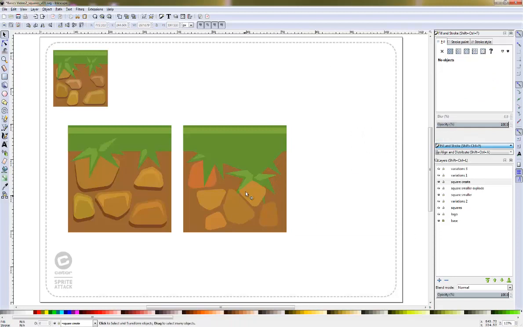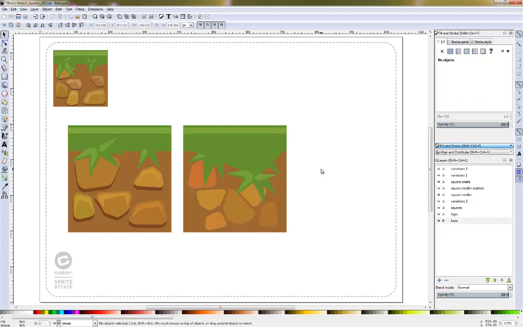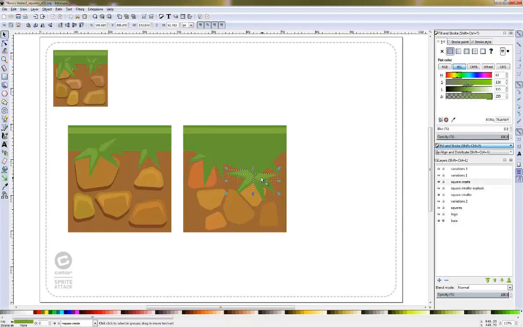We delete the elements we don't need. So basically, creating variations is what it's all about, and it's extremely fast to do in a vector tool. For this one, I can take something like this and put some grass at the very top here.